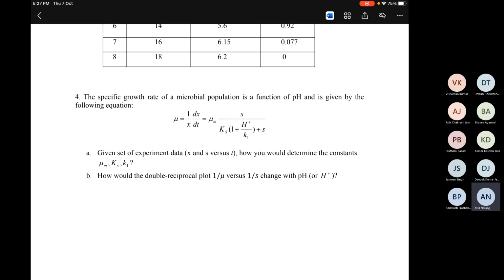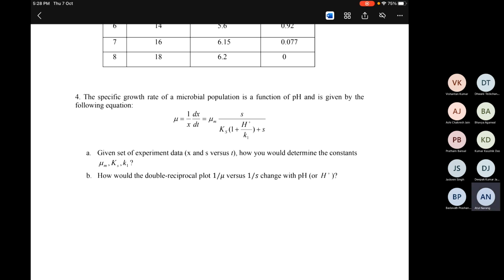Actually, let me be honest with you. This question is taken from, I think, one of the textbooks. First of all, anybody who thinks that you can get this data from a batch reactor is basically not thinking the right way. So this question is fundamentally wrong, in my opinion, for the reasons that were discussed in class. In a way, they are really pushing the limits of what you can accomplish.